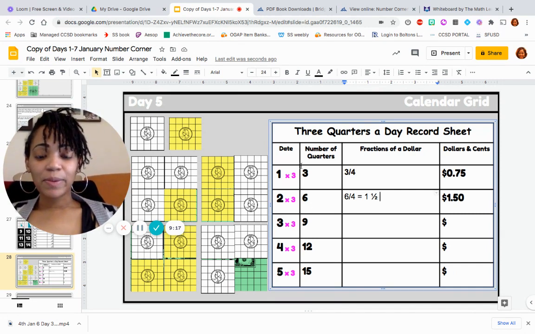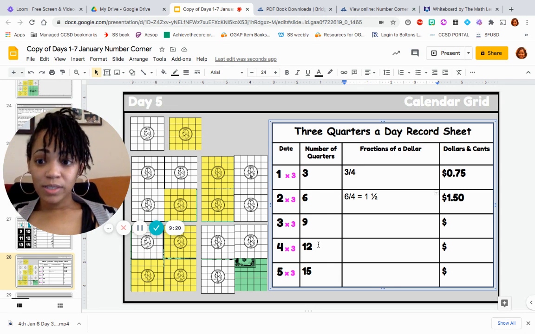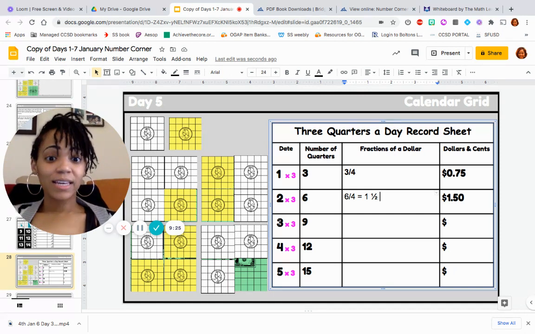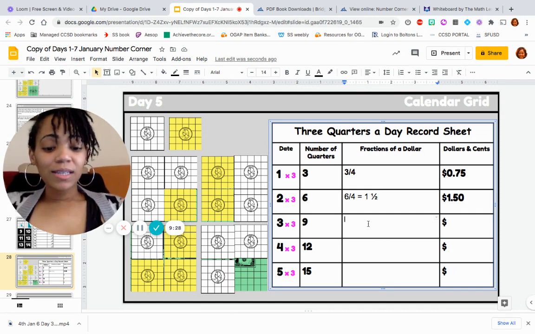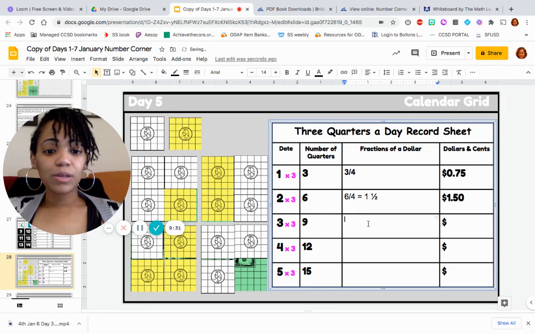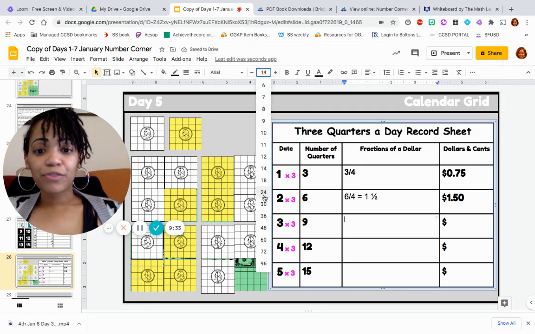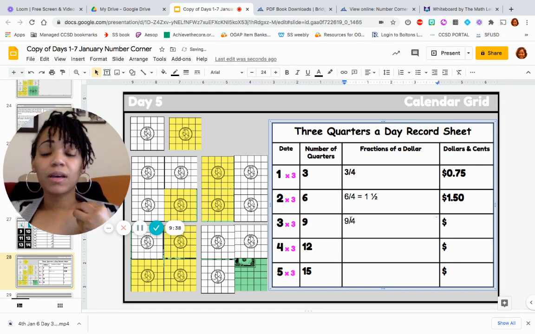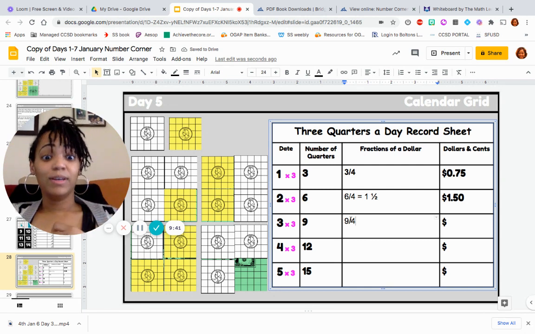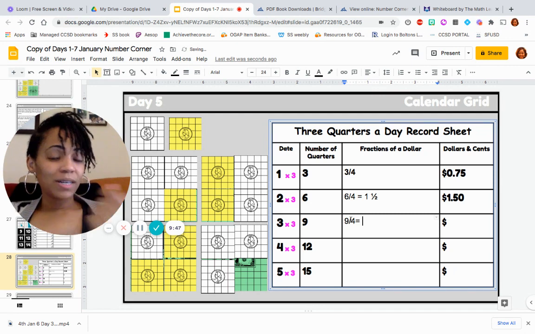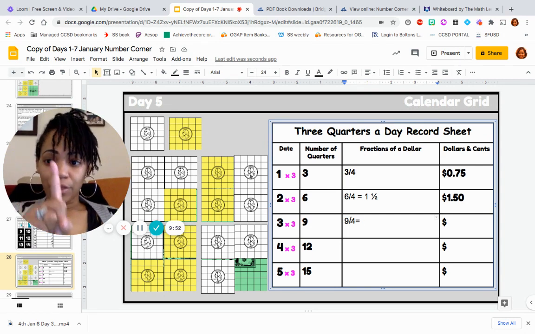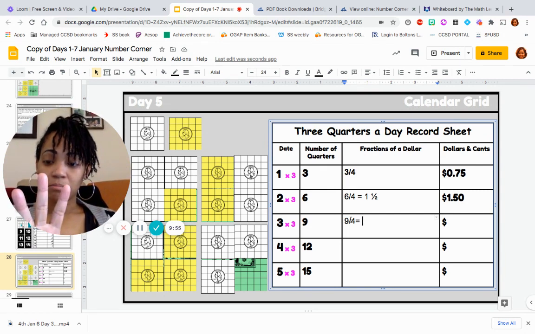All right, let's think about day 3. We had how many quarters? 9, right? Because 3 days times 3/4 per day gives us 9 quarters, which is 9/4. And I do want you to recognize the improper fraction. Since I am adding fourths, I do want to write my fraction in terms of fourths with respect to the fact that we're adding 3/4 a day, okay? And so if you think about 9/4, we could break it down just like we did with 6/4. 9/4 is 3/4 plus 3/4 plus 3/4.